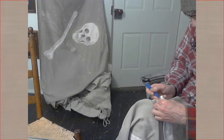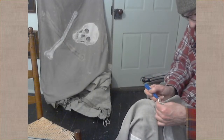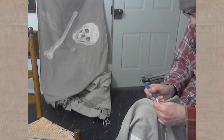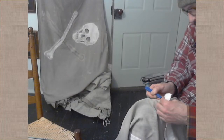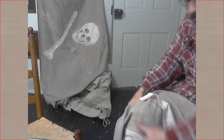Tell you, the more I look at that red no quarter flag, the more I want to make one of those. I've got red wool too, and it was made on red wool. It's about 2 feet square, and there's a skull and bones in the center of it. Man, it's pretty cool looking. I think I may make one of those too once I get these rebuilt.